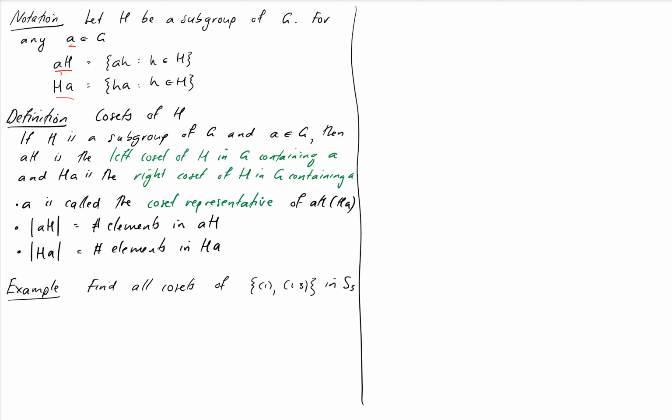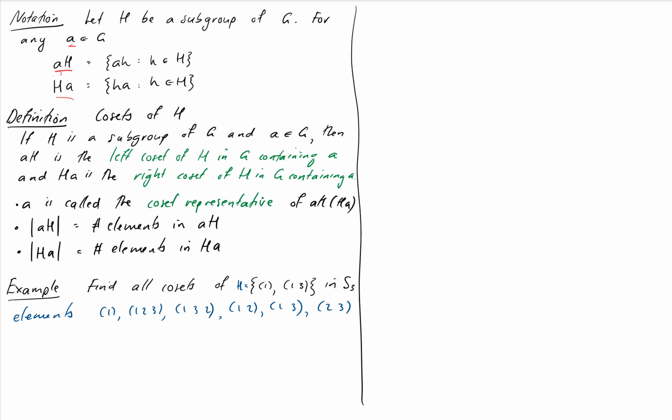Now let's just remember what S3 was. The elements are, there are 6 of them. They were the identity, (1 2 3), and (1 3 2) if we write them in cycle form. And then there are the 3 transpositions, (1 2), (1 3), and (2 3). So we should be able to form potentially 6 cosets here. If we take one element out of S3 and multiply it by H, which is our subgroup, then we should be able to build our various cosets.